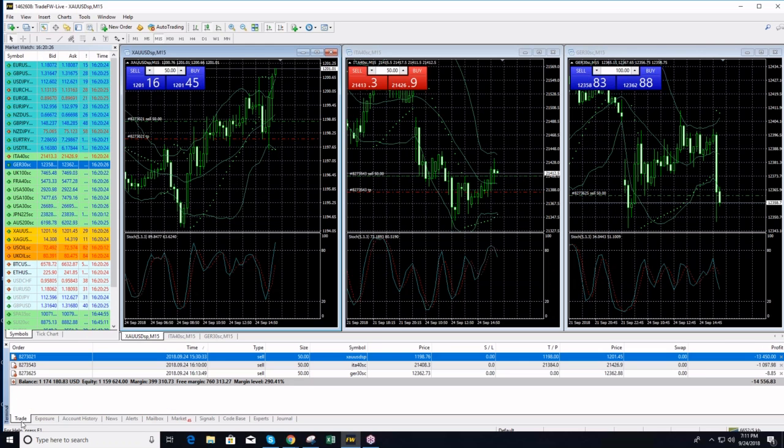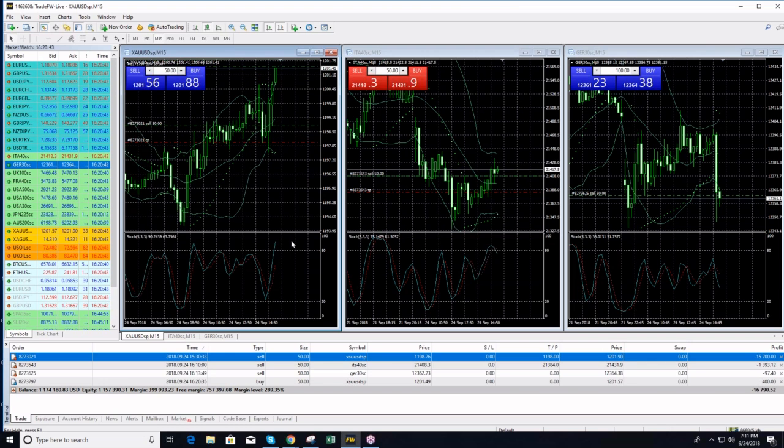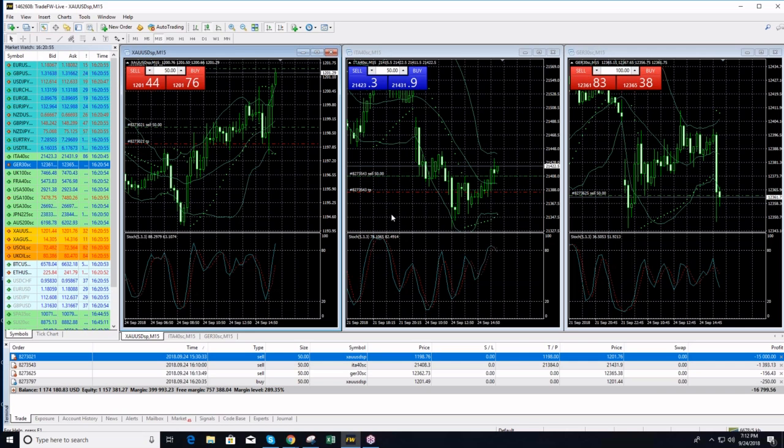Now, let me see. I will go again long on gold. I will still go long on gold, guys. I'm buying again gold. I just bought again gold. And the reason why I do so, it's very clear. I still don't see a reversal pattern, and we were right, guys. We are making right now $400 on gold. We paid off our spread, guys.